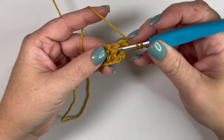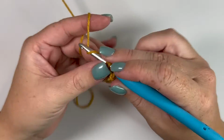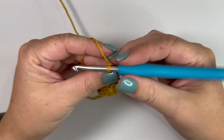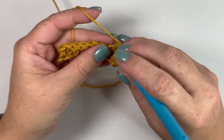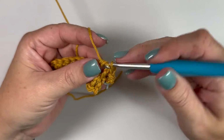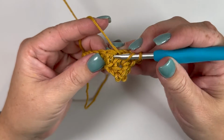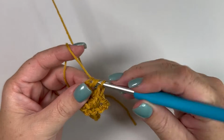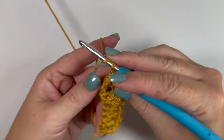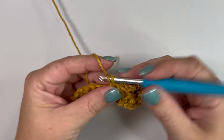So I'm just gonna go on the front and do a double crochet. Next one, I'm gonna do a regular double crochet. And then we're gonna go back and forth between a front post and regular double crochets. So we're gonna do this until the end of the row, back and forth, and I'll meet you here in a moment.